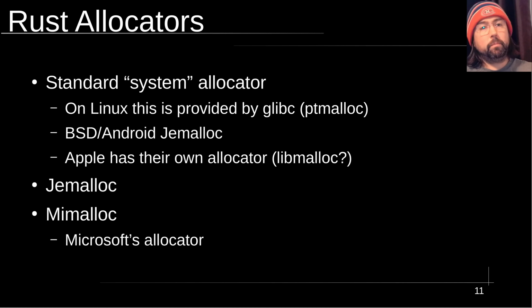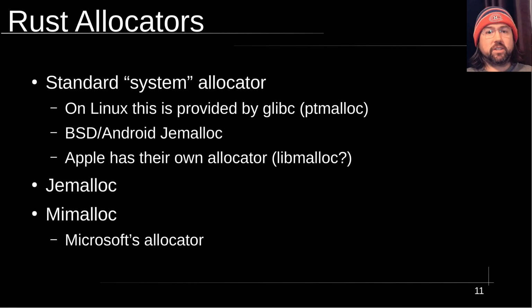So let's talk a little bit more about Rust allocators. I've looked into 3 different allocators. There are a few more that I haven't played with, but they're out there, and maybe you would like to play with them and comment down below telling me how they act in certain situations. The standard system allocator on Linux is provided to you by glibc, and it uses the ptmalloc algorithm, or at least it was initially based on the ptmalloc algorithm. It's grown since then and gotten a little bit better.